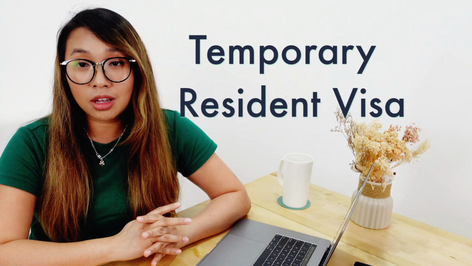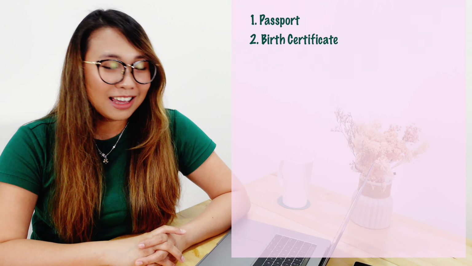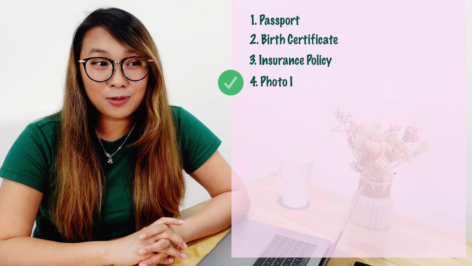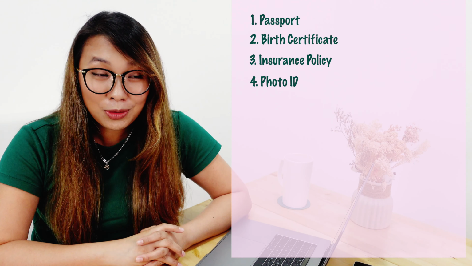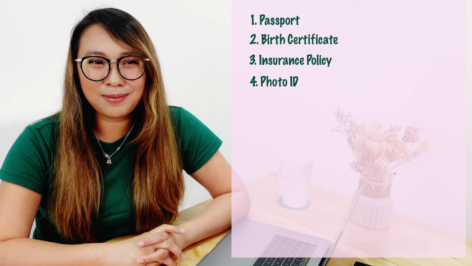So the next part is for your child's temporary residence application. In our case, our child is just 1 year old, and the only requirements that we included for her are her passport and her birth certificate. She actually has 2, Singapore and Philippine birth certificates, and an insurance as well for her, and a photo ID. Yeah, we did a DIY photo ID at home because the immigration consultant asked us last minute about that.